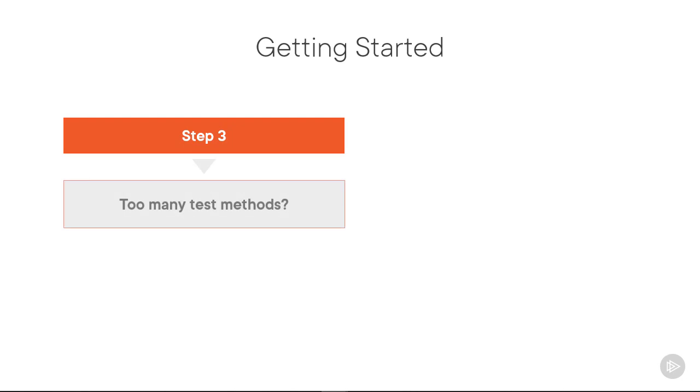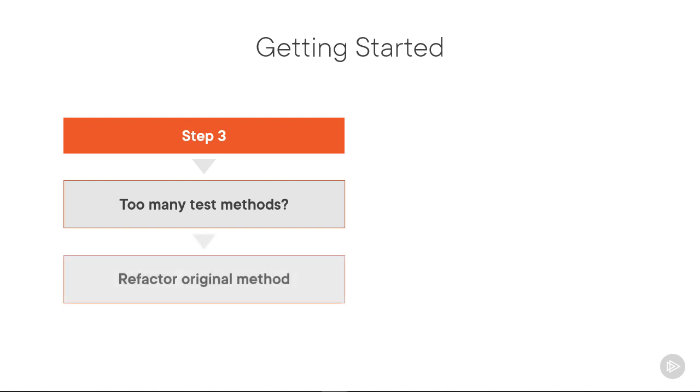Now we did have one if statement in there, so that adds to the number of tests that we're going to eventually create. Step three, do we have too many test methods for this one method that we're trying to test? Now if that's true, if you think, hey, boy, I've got like 20 different ways to do this, well, maybe you need to think about refactoring that original method. It probably means that method is too long. You're doing too much stuff in there. So you might want to break it up a little bit.